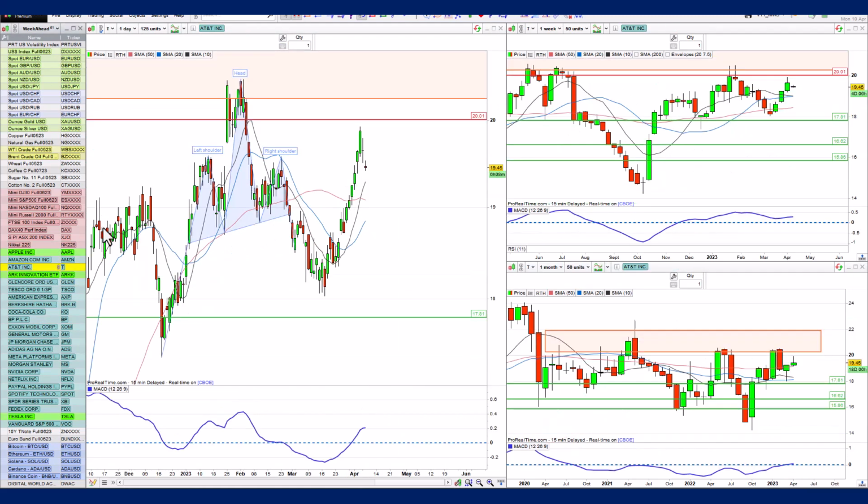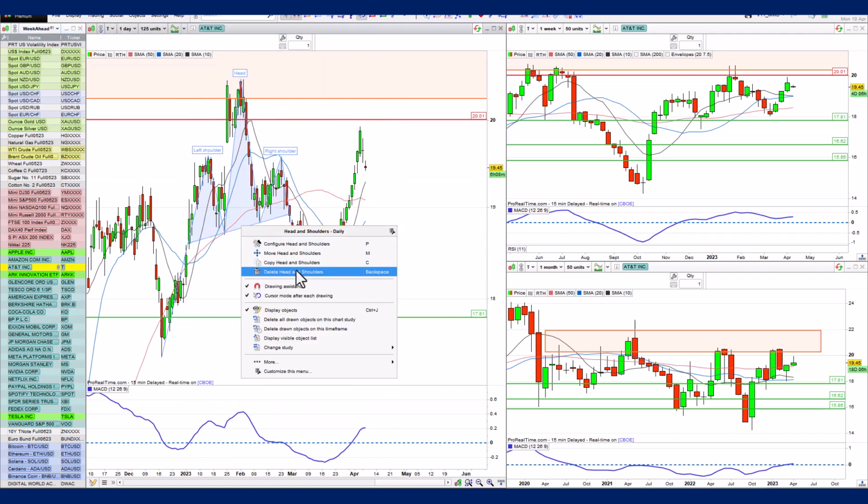Okay, AT&T has come back up into its level. It struggles with that 20 area. We're going to see if it can push through. So it's coming back down at the moment. I'll be looking for a bullish candle in this area and a continuation. And I think we can get rid of this head and shoulders pattern here. That was pretty cool. It played out, not the entire amount, but it certainly had some opportunity there.